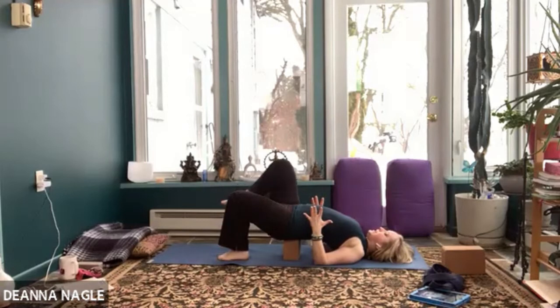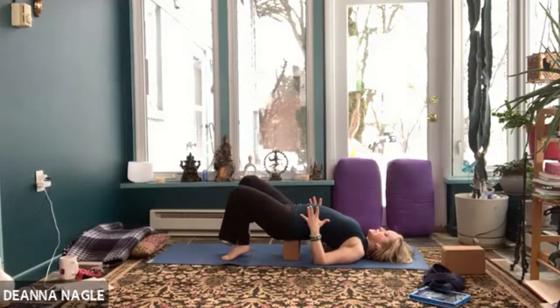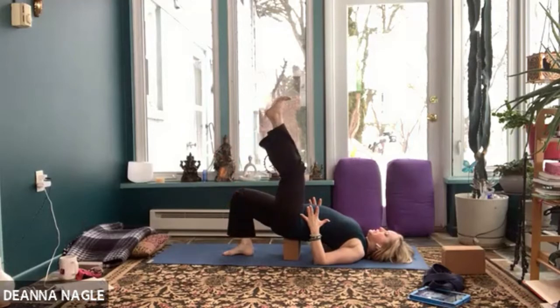Let's see if we can bring the right knee into your chest and extend that leg up toward the sky. Press through your elbows, lift your chest, reach through that leg. And then when you're ready, go ahead and switch. Knee comes in, heel reaches up toward the sky. Keep lifting your heart. We should feel a contraction in the upper back.